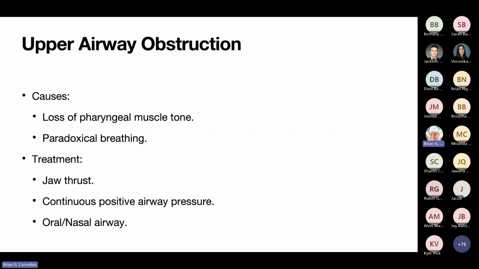So, talking about upper airway obstruction, really the biggest cause we see is loss of pharyngeal tone. And generally, we tend to cause this problem. It's usually because the patient is oversedated. Maybe they were on a volatile anesthetic and it's not out of their system yet. Maybe they were getting a TIVA and a propofol infusion and it hasn't redistributed. But this is usually on us. There are things we can do to treat it, but basic things are really all you need to fix this. Very rarely will it progress to the point of having to reintubate a patient or give them succinylcholine. So little things, just take one finger and lift up on their chin.